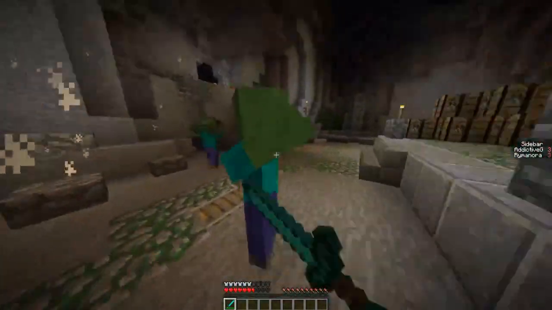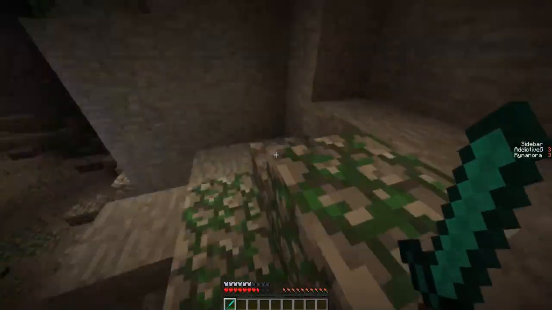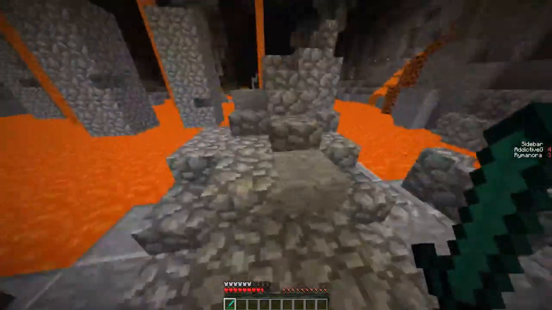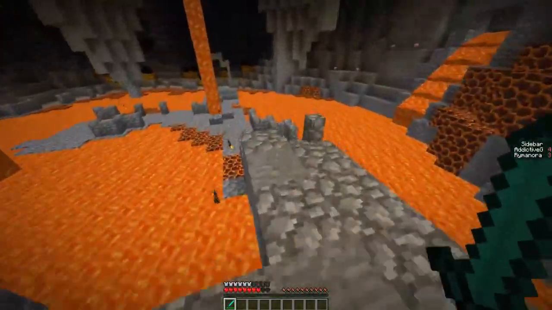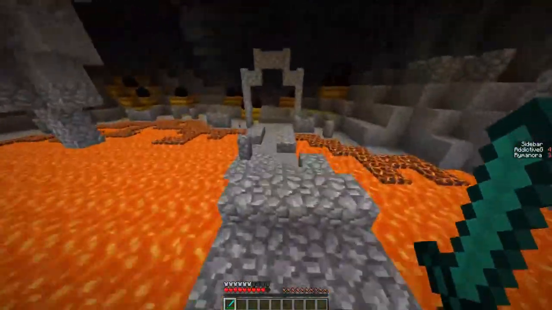Where are the eggs? How do I get up? What have I done? Running. Alright, through here. How dare you lead? Oh, there's a parkour. I'm doing it. All right. Everything's fine. It's all fine. Kill that spider. Oh wow.